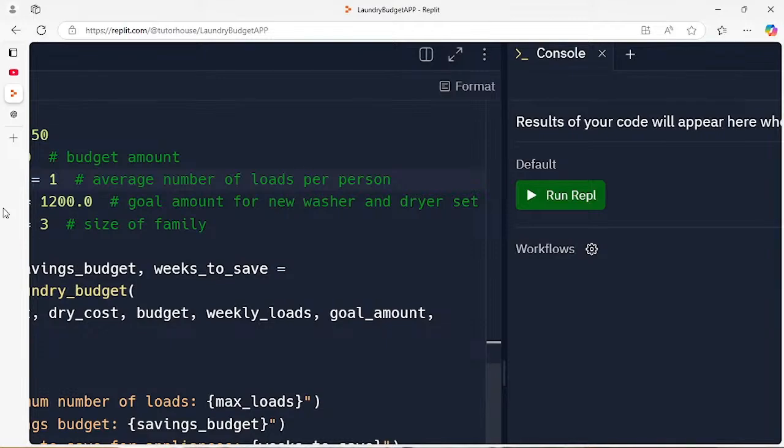Step 3 is to initialize the tkinter window. So the first thing in our Python, we're going to import tkinter as tk. So let's just go ahead and copy this code, and then we're going to create a main window.